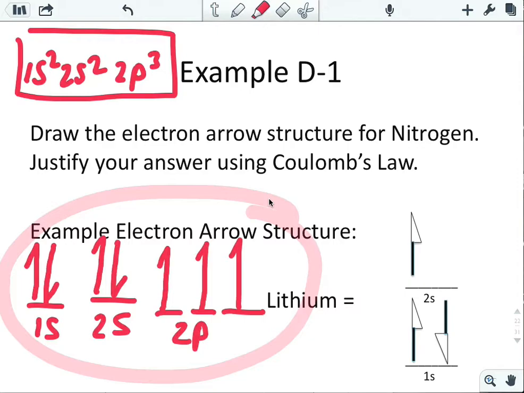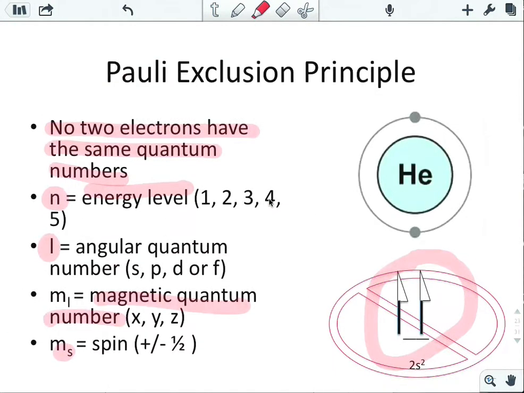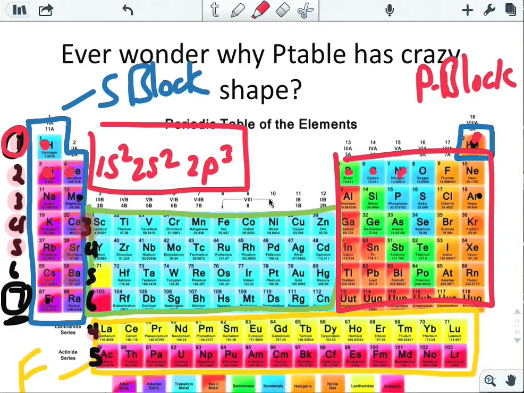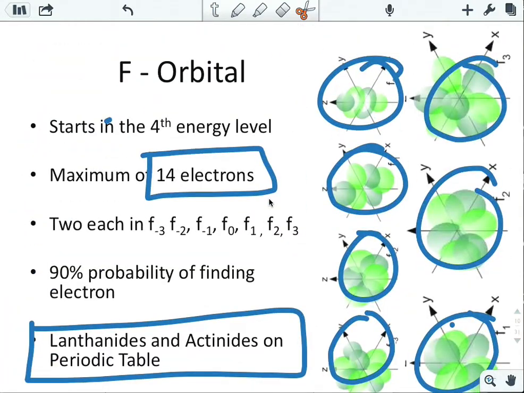So we look at our periodic table, and for fluorine we write just two more electrons. So instead of being 2p3, it's 2p5. That's our electron configuration. That's the only thing that changed, because all we have is just a couple more electrons. So we'll take this and use it as our example in dealing with fluorine.